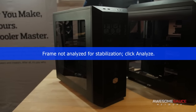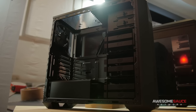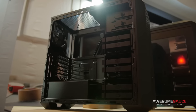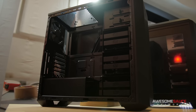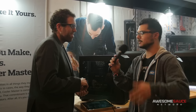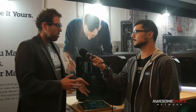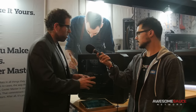This is our Master Box 5, and what's really cool about this one is we've taken what we've learned from our Master Case series — this is a more simplified version, but it features a lot of the same interior functionality. We're working closely with some of our system integrators to see what kind of configurations most people enjoy using. The modularity on the interior is such that we can accommodate many different things — it'll fit whatever your current needs are plus future needs.